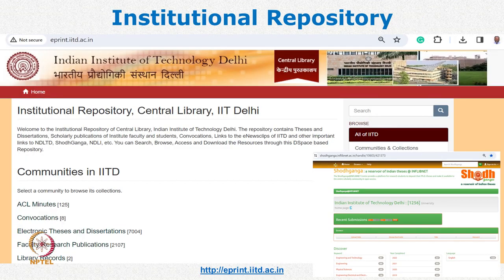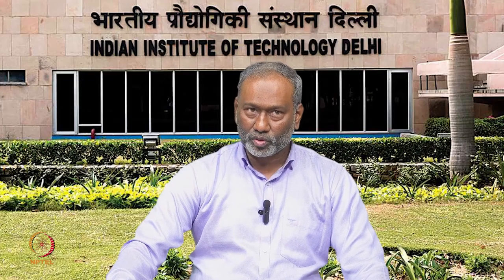If we upload our content to an institutional repository, that helps in discovering the content and in getting citations and visibility as well. Like this one from IIT Delhi using open source DSpace software in the local repository accessible globally and also in the national repository hosting Indian PhD thesis known as Shodhganga.